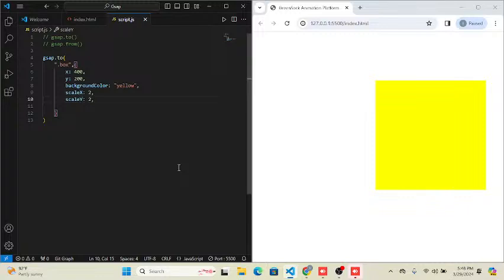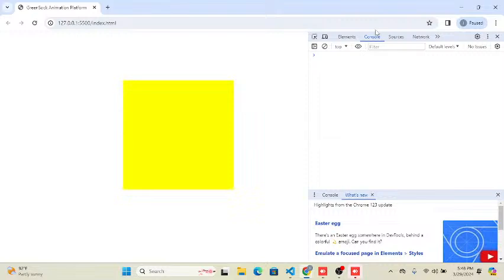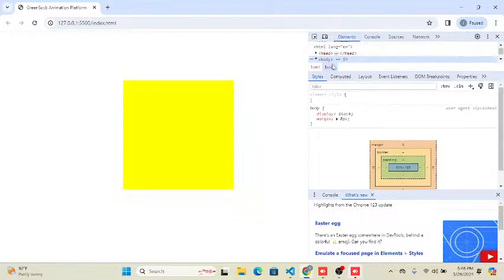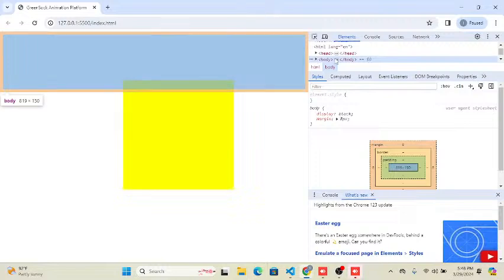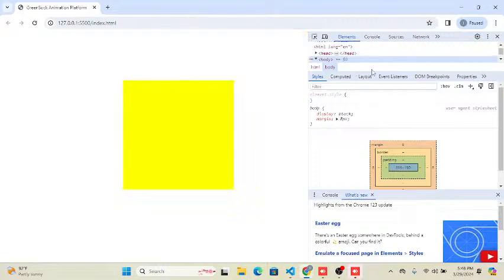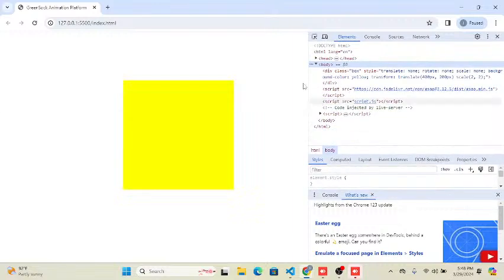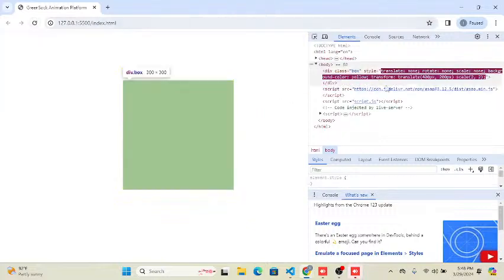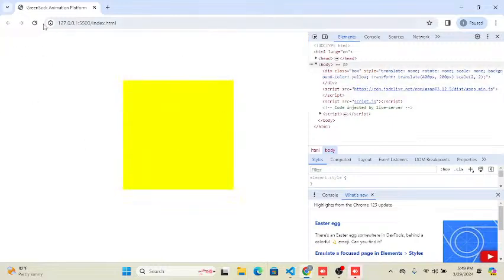Now after that, I want to give some animation here. We are not getting any difference. Why are we doing this? Let me open the inspect as well so that I can show you. Here you can see we have a div with class name box. Something is happening here, but we are not able to see it on our web page. Whenever I refresh the page, some transition is happening here, but we are not able to see it on our web page.